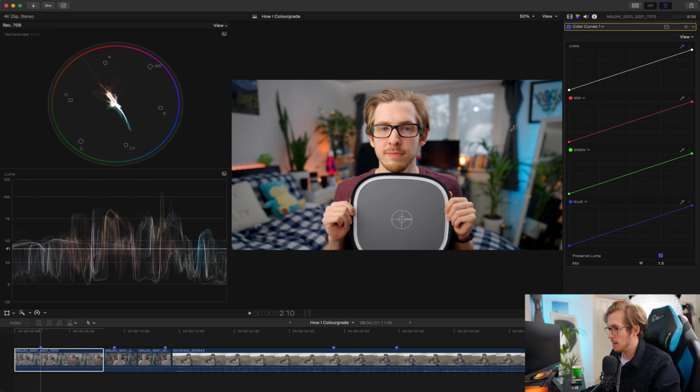What you can do is eye drop. Boop. All right, looks like that's the edge of my skin tone there. And I want to put another one right there. So, wow, quite a contrast. As long as I increase this a little bit and then pull this down a little bit, there we go. What we can do is artificially increase the contrast as well as what we've already done. And then before, after, before, after.